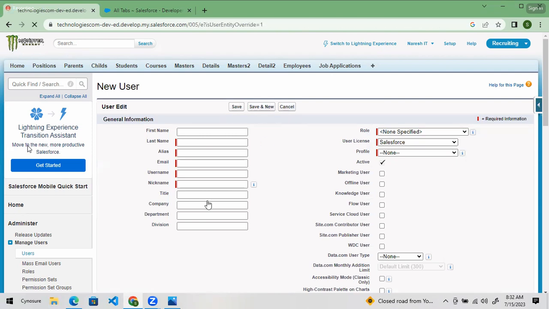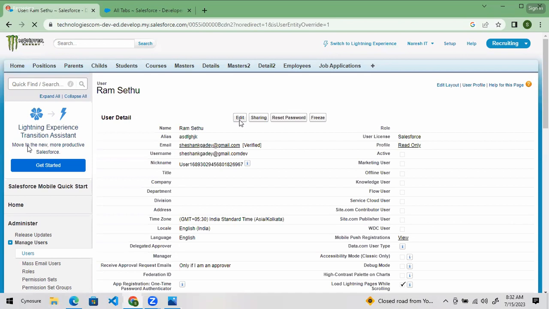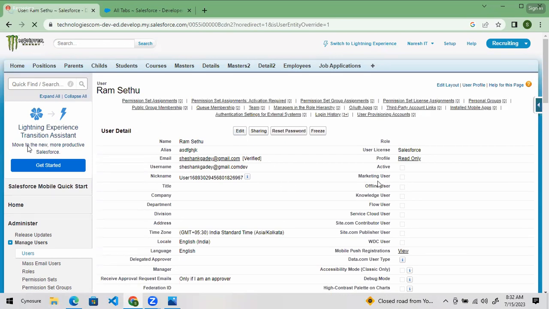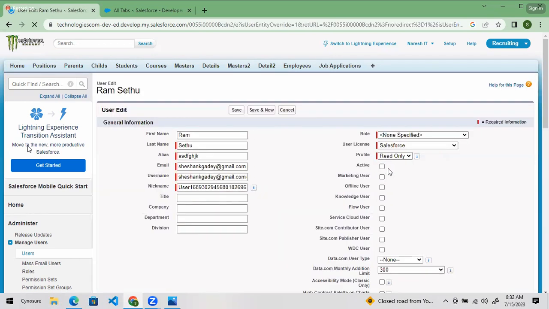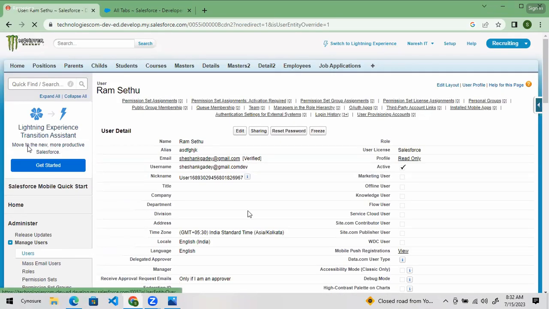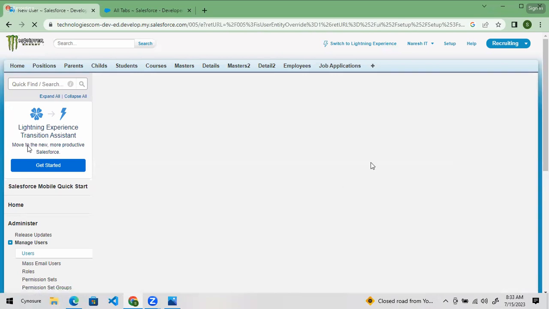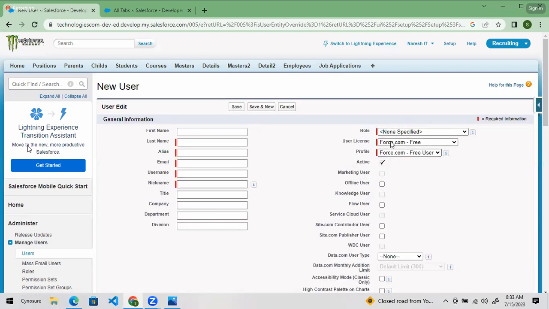But if I make Ram Setu active, then I will not get the access to create a new user. If I click on new user, now I cannot see Salesforce here.